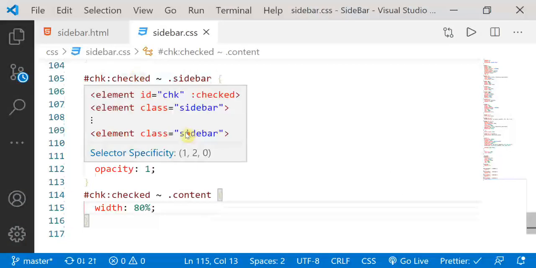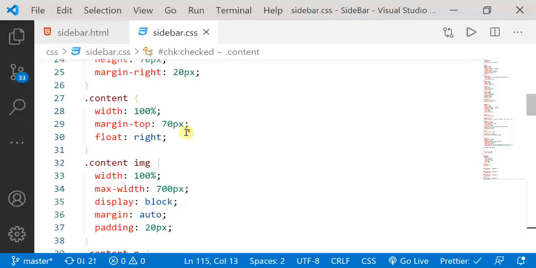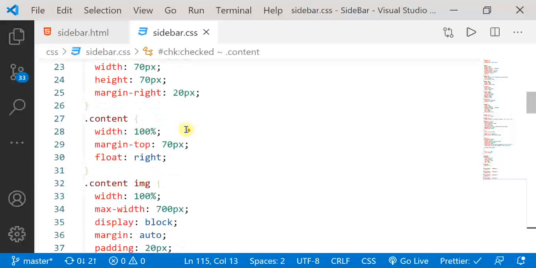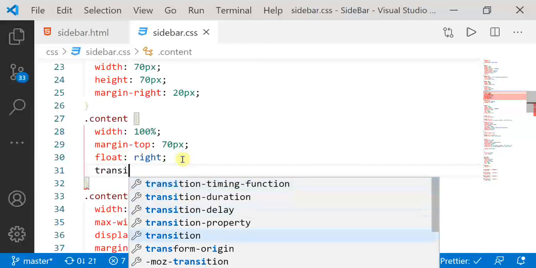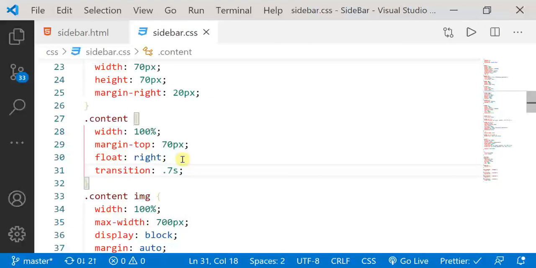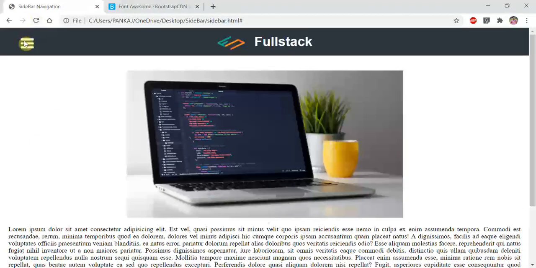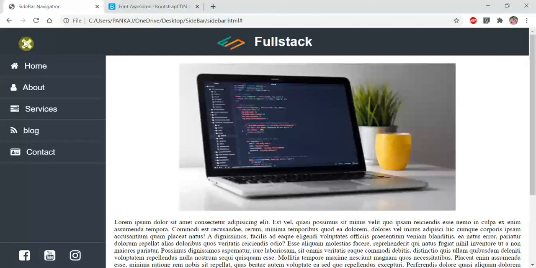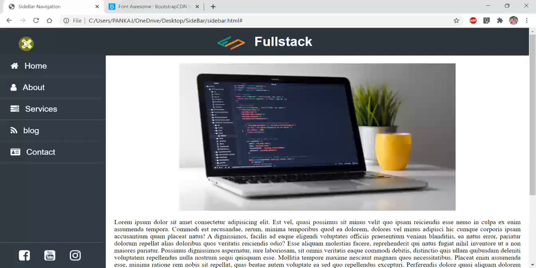So add transition to the content part also. So go to the content section and add transition 0.7 second. Now refresh it. So content will be moved to the right side, and there is a slider effect at the left navigation bar.